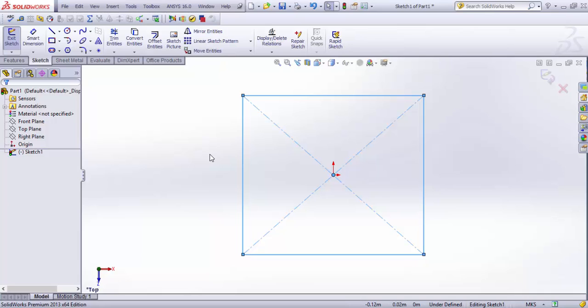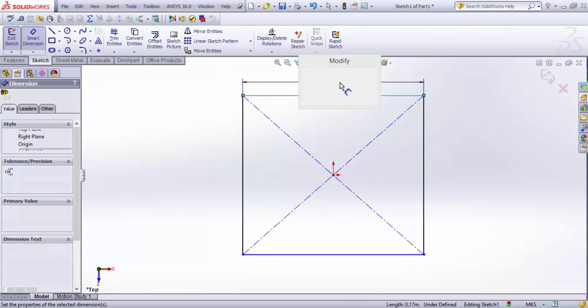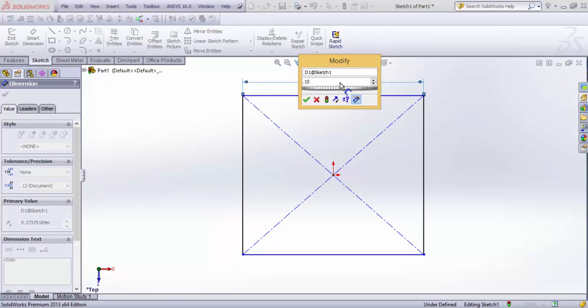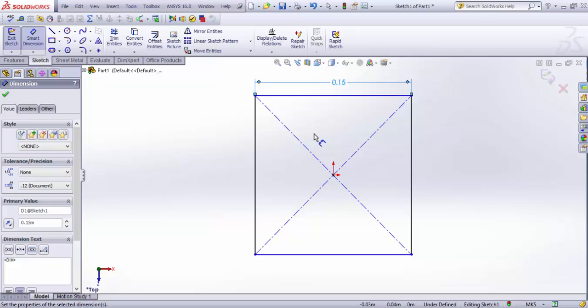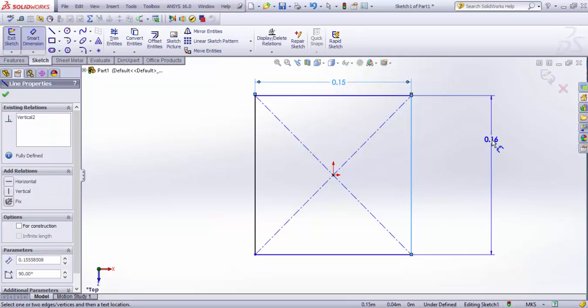In the case of definition, the basics are the distance or some kind of relationship with the defined origin of the interface. As we have already selected the origin as our starting point of the drawing, all we need now is to dimension the other two. Let's say it's 0.15. When a line or any geometry is defined, the blue color turns into black. That means this part is well defined, and you can edit any dimensions and even add some angular dimensions as well, depending upon your necessity.